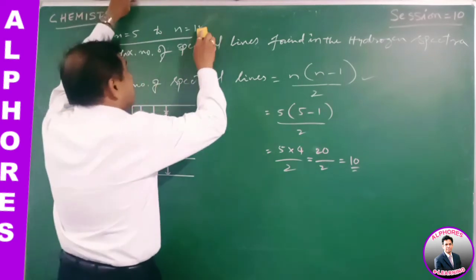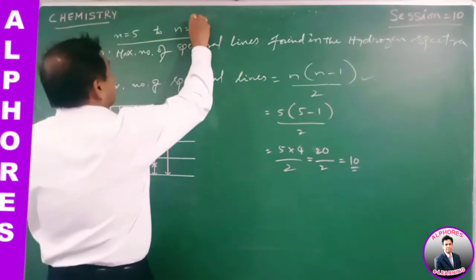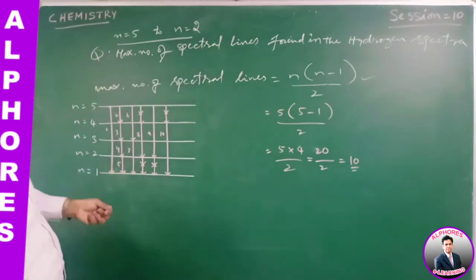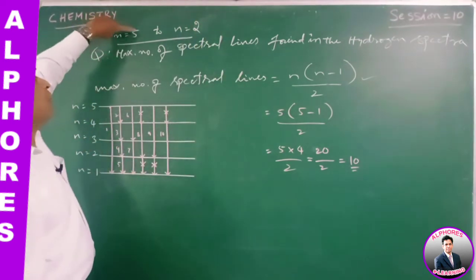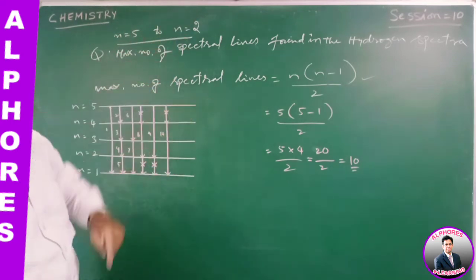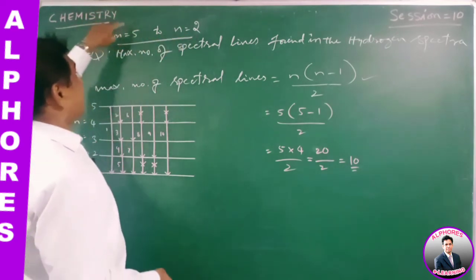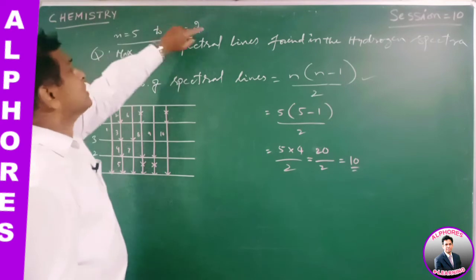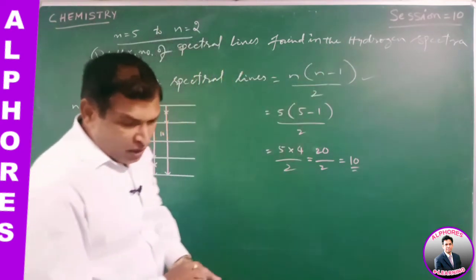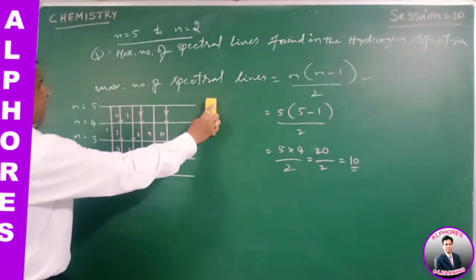Okay, that means when electron jumps from higher energy level to second orbit, let us take the second orbit, or you can consider third orbit also. The electron jumping from 5th energy level to 2nd energy level. Okay, the first energy level, that logic is completed. So when electron jumps from 5th orbit to 2nd orbit, the maximum number of spectral lines found in the hydrogen spectra, how many spectral lines are found? Let us see that. Okay, it is clear, right?